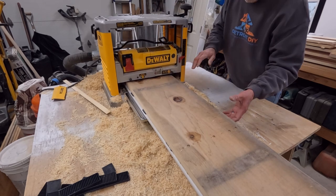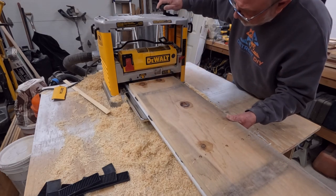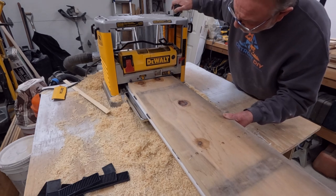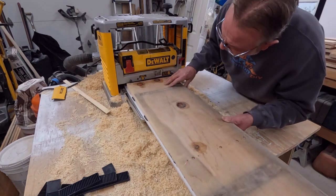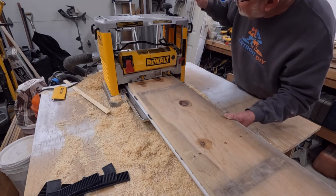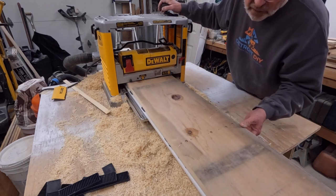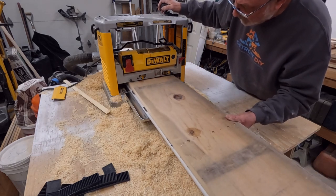The turret, let me pull this back a little bit, the turret can come down far enough that it may feed the board through the planer, but you'll actually collide into the turret like what's going on right here. So that is too low. Now, if I run this through the planer the first time and it does nothing, I'm okay with that. It'll give me an indication of where I'm at.